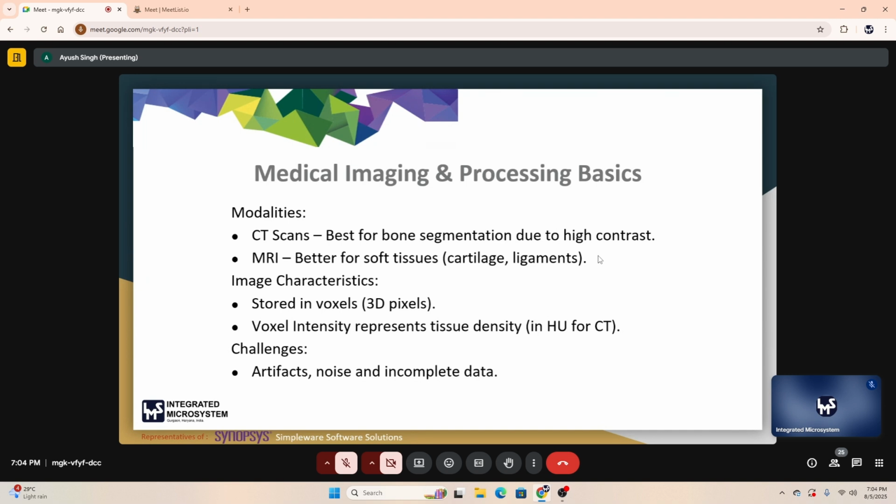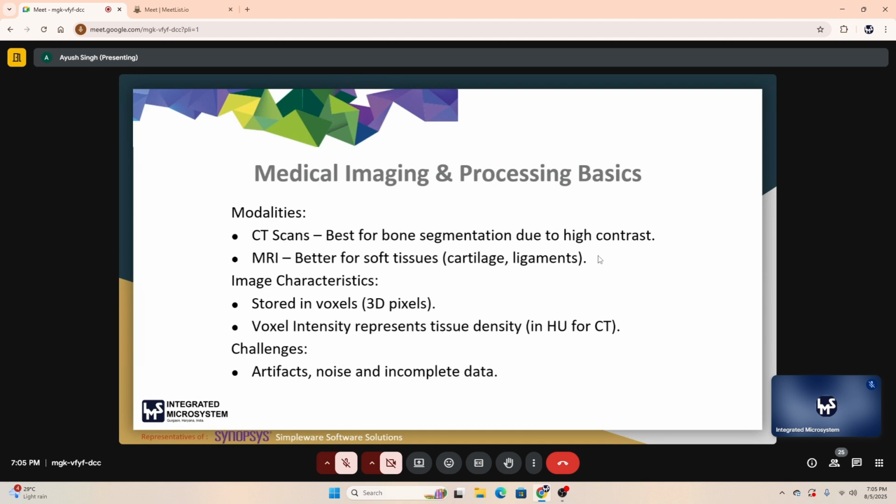For instance, cortical bone has a high HU value. Soft tissues and air have lower values. However, images can suffer from artifacts, noise, and incomplete slices, especially in regions where there is patient movement or metallic implants.